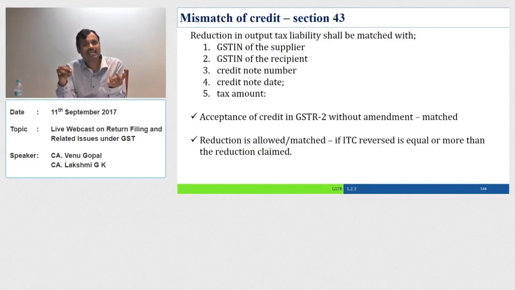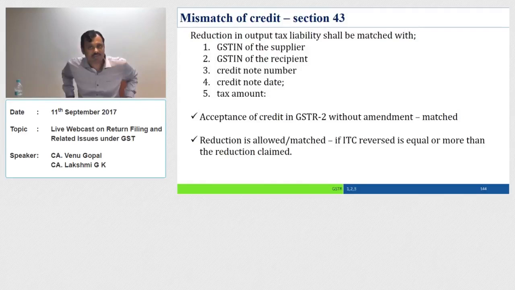The normal interest rate is 18%, but wherever there are duplicate credits or credits which I know I'm supposed to reverse and did not, it gets reversed at 24%. So in this case, 2 interests get applied, 18% for the first month and 24% for the second month, and it gets auto calculated and reversed in the subsequent month. This is about reverse mismatch and reversal, which is section 42 and section 43.